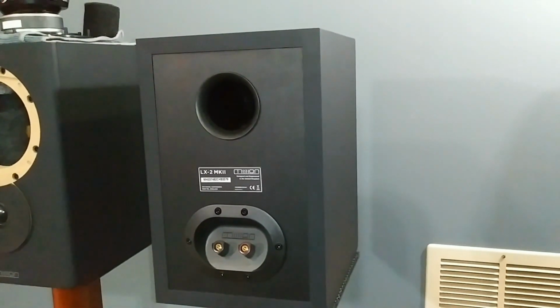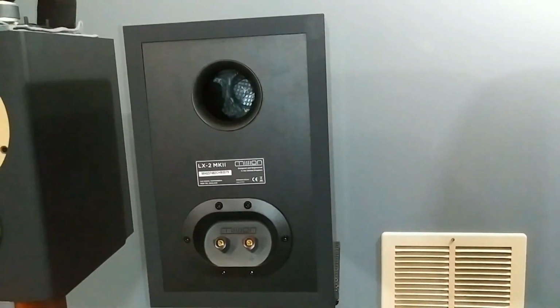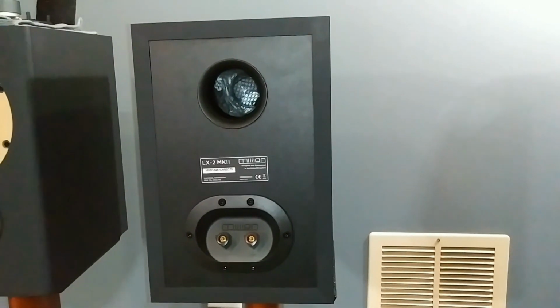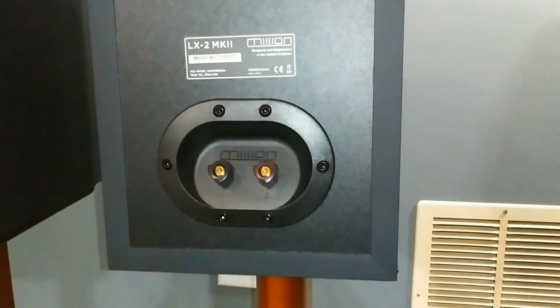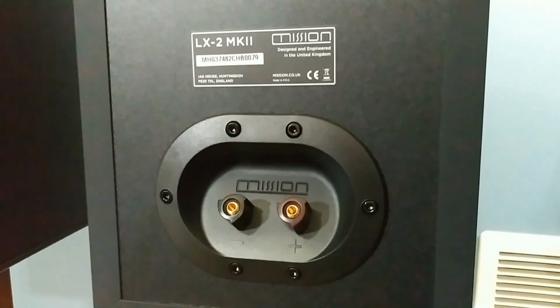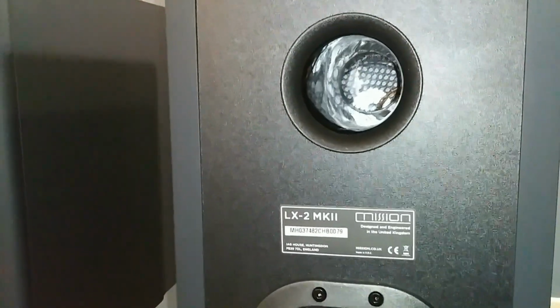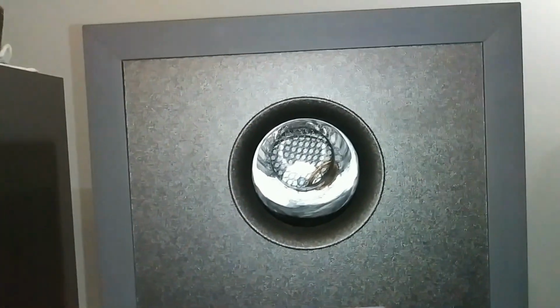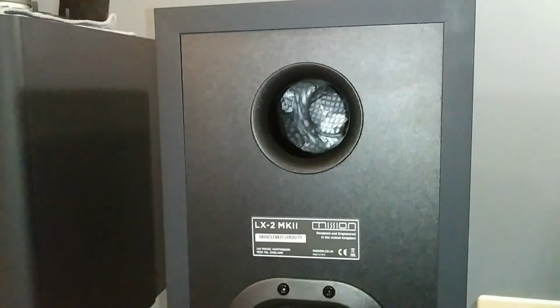Now here we are at the back of the speaker cabinet, and you can see we have our port in the back, and it's up at the top behind that mid-range driver. And down at the bottom you can see we have our 5-way binding post. Here you go, I wanted to give you all a better view. Now check this out when I turn the light on and look through this bass port. You see that little mesh they have right there? I know that helps with port chuffing, but also the Missions come with bass port plugs, which is pretty cool.